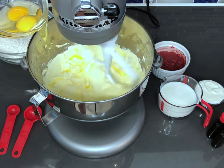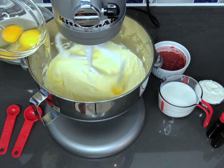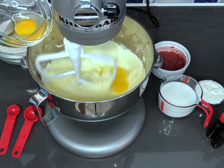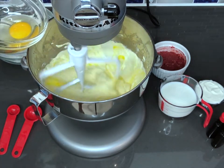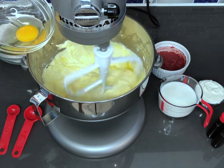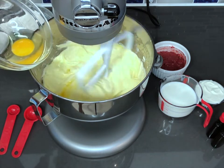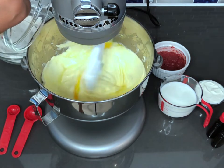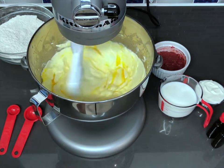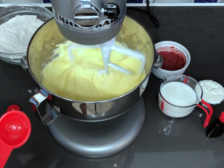If it goes, it goes. Egg number two. And egg number three. Now we're going to add our extracts. So for this, we're going to be adding 1 tablespoon of strawberry extract.